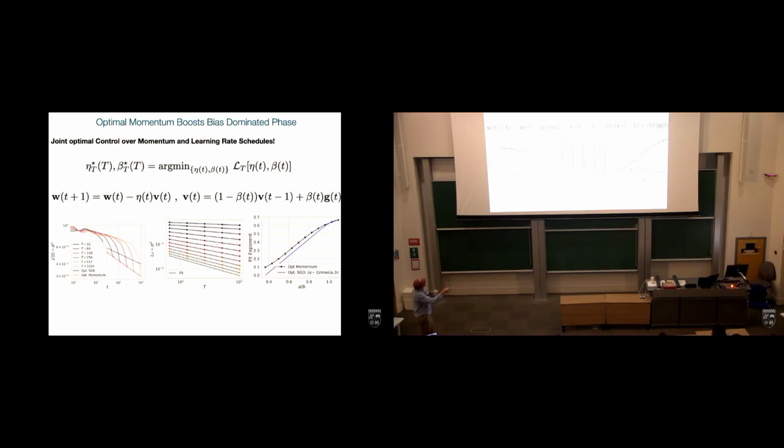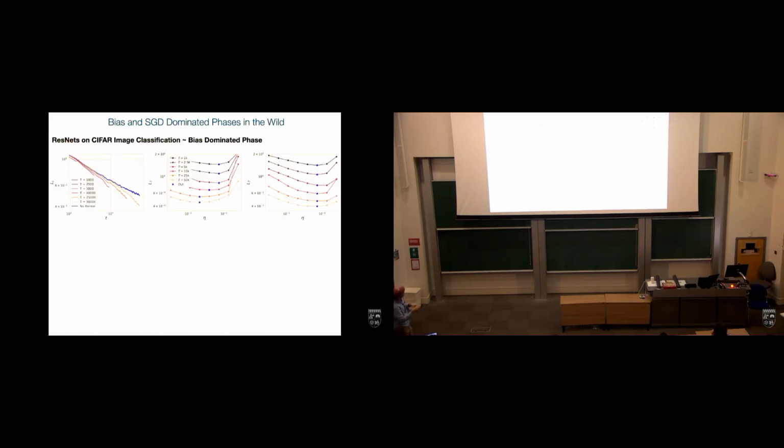And if I had just done opt-SGD, the exponents would be this blue line. I have a better exponent until A equals B, and then they go to the same thing. So in the SGD-dominated regime, there's no change, but in the bias-dominated regime, I'm getting a boost from optimized momentum. So optimal momentum beats optimal SGD in the bias-dominant regime. But you can also compare to the optimal statistical rate, and it doesn't quite reach it, so it's somewhere in between, which is kind of interesting.